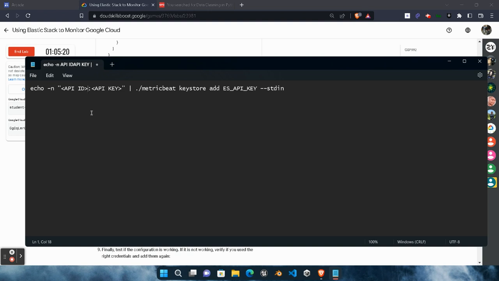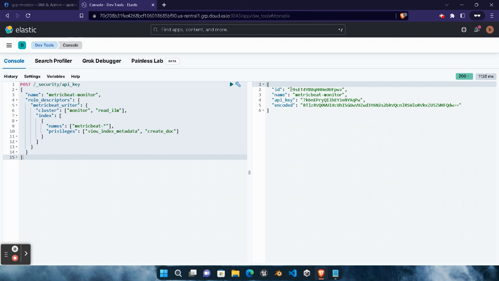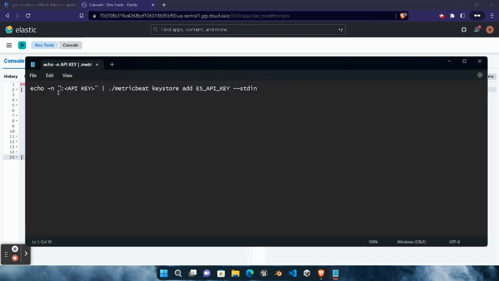Now very carefully remove this API ID with the less than and greater than sign. Remove it very carefully. Don't remove the quotes. And yes, we need the ID. So the ID is given to us. ID is here. Come back to here, Kibana. Copy this ID very carefully. Don't copy the quotes. Copy it very carefully. Come back to the notepad. Paste it here. Now we need to remove this API key. Remove it because we have the API key.